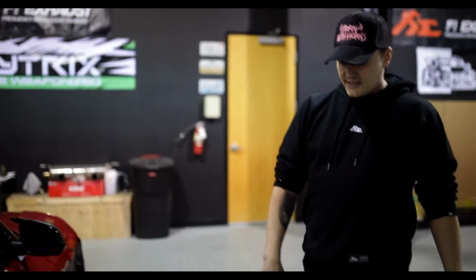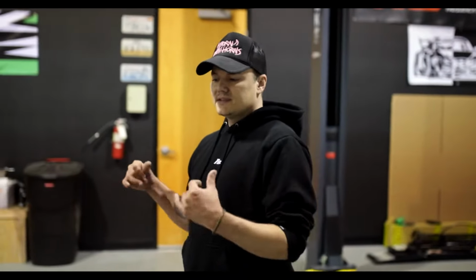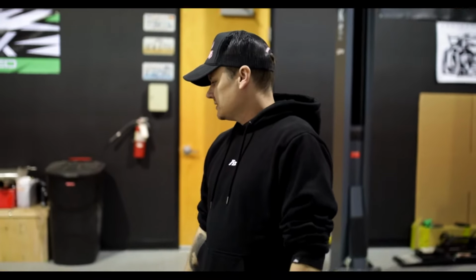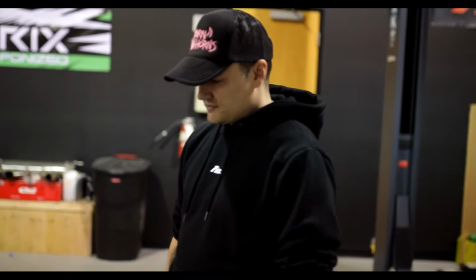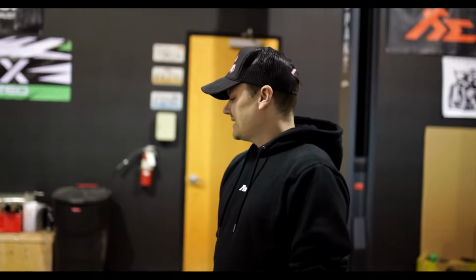This is sitting on a custom set of BC Forged LE52s. This is with the step lip. This is the flush setup BC recommends on the car. It's great. We also run the same style of wheels, not the exact same design, but the same manufacturer and finished design on the stock car, so it's great. This car is also sitting on a set of MSS Adjustable Lowering Springs, so we were able to dial in the exact height that we wanted.